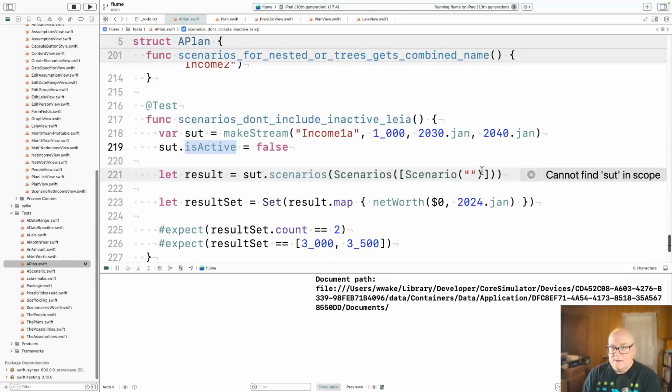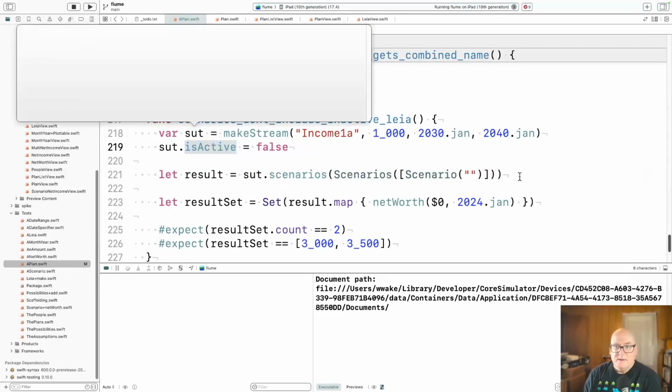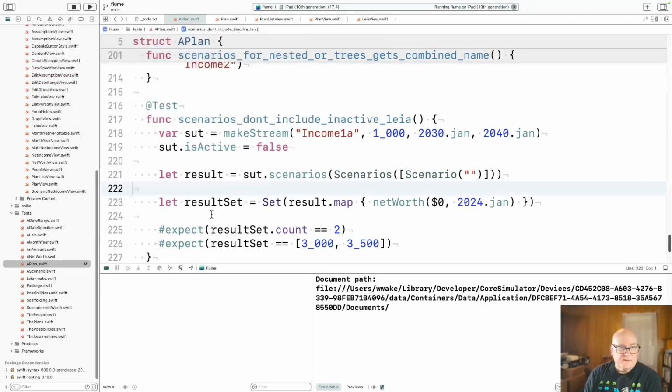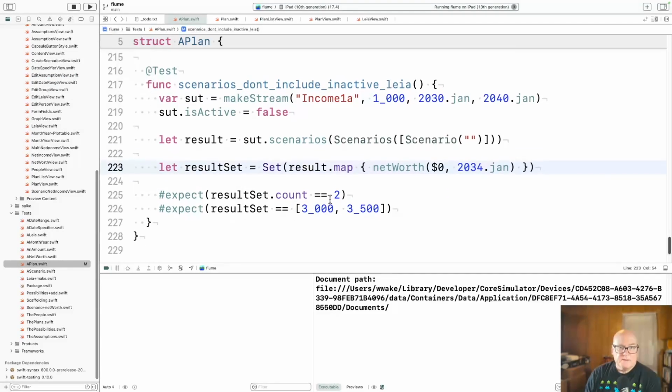So if we take scenarios with nothing in them, and there we go, and we map their net worth in 2034 January, result set count, I think we're going to say 0. Or, sorry, 1. You always have one scenario. But this will be 0.